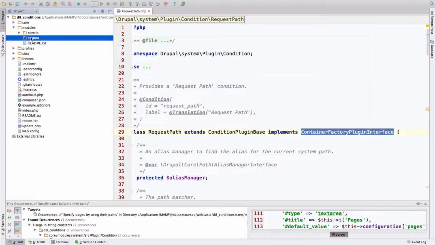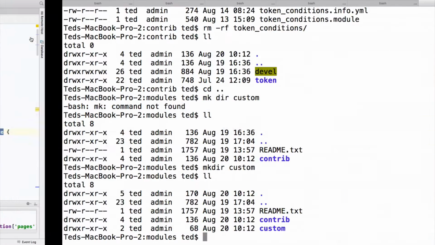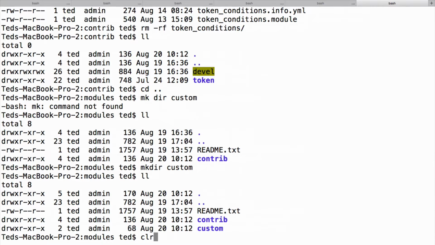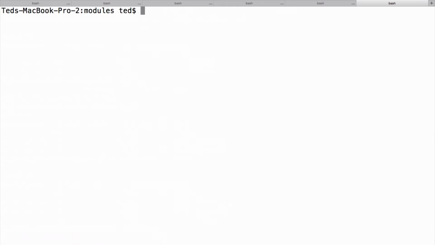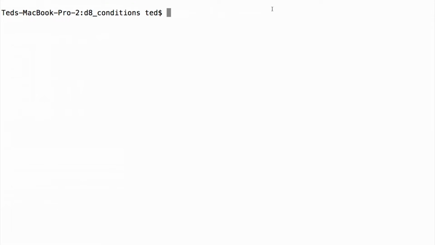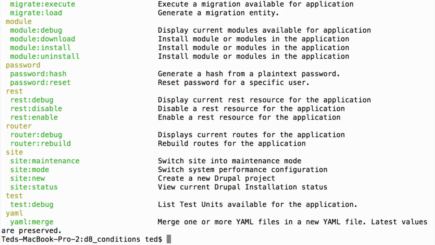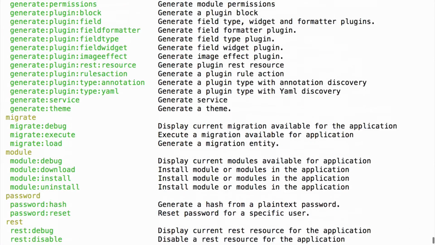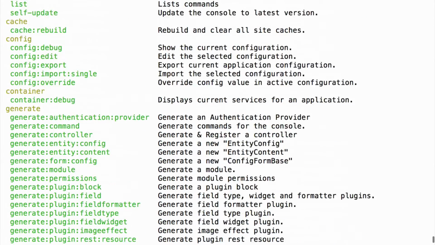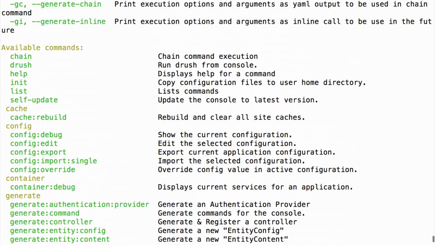I am not going to make the module by hand to start off with. What I'm going to use is something called the Drupal Console. So if we go over to my terminal, I'm at the base of my Drupal site, and I have the Drupal Console installed. If I just type drupal, this is going to give me all the commands that I currently have available, and there are more commands because I'm actually in a Drupal site.